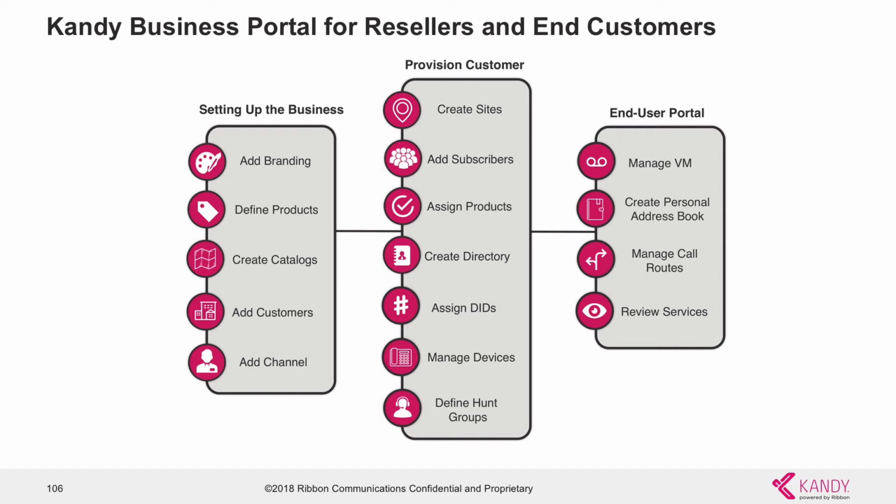They can also review services. Things that you couldn't remember before, like what are the key combinations I had to put on my phone to be able to transfer calls to voicemail? Well, now you can go to the portal and you can see all the star codes and you can see all those vertical access codes that you needed.